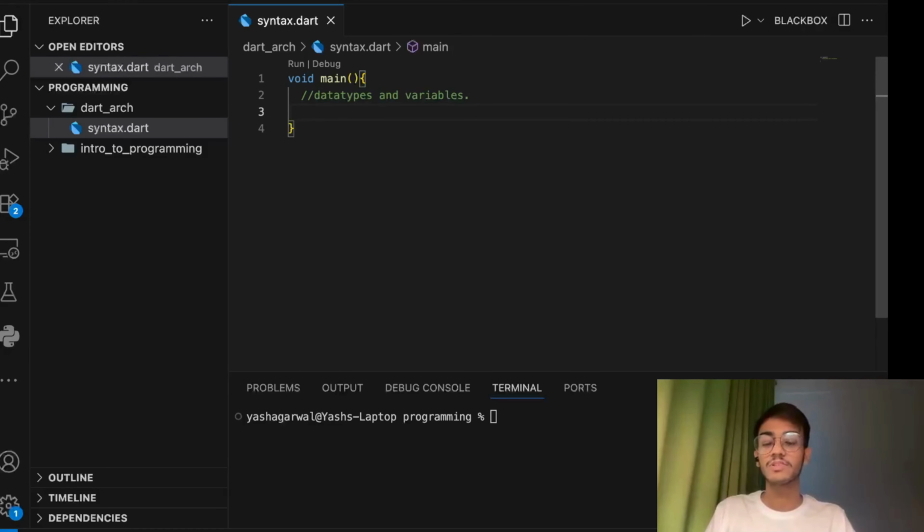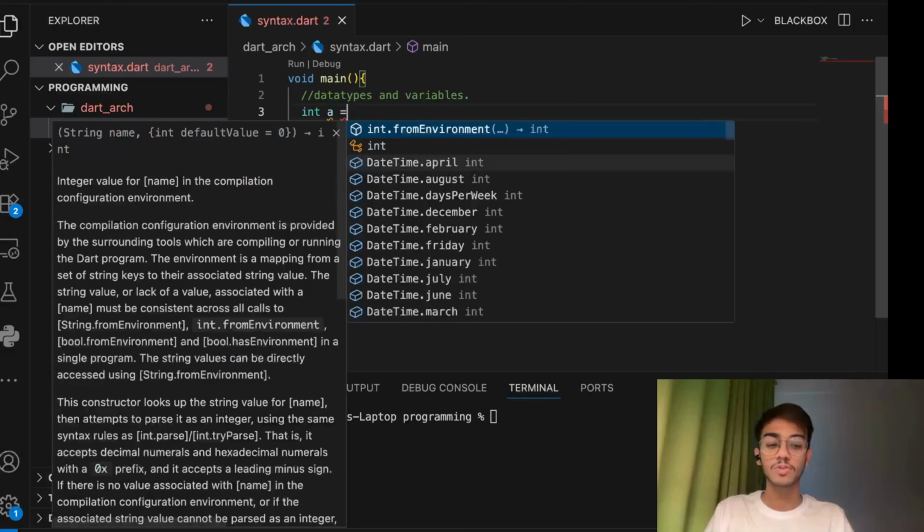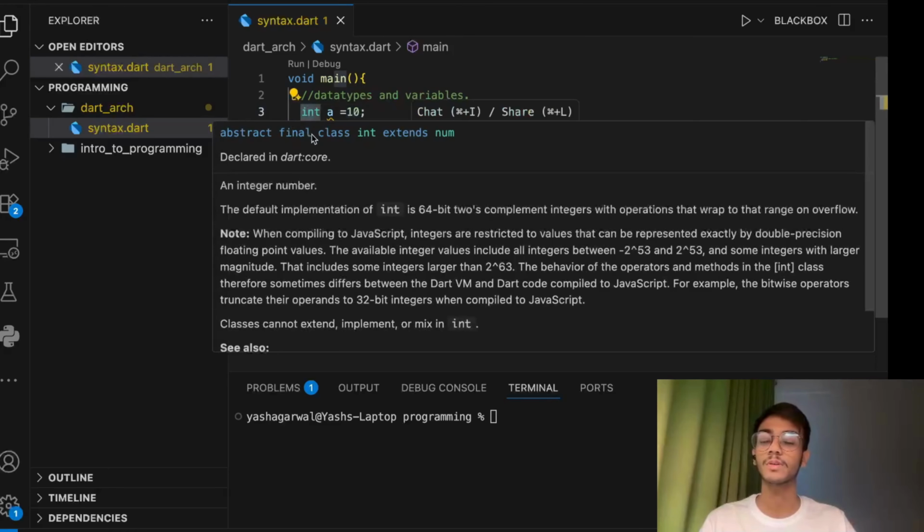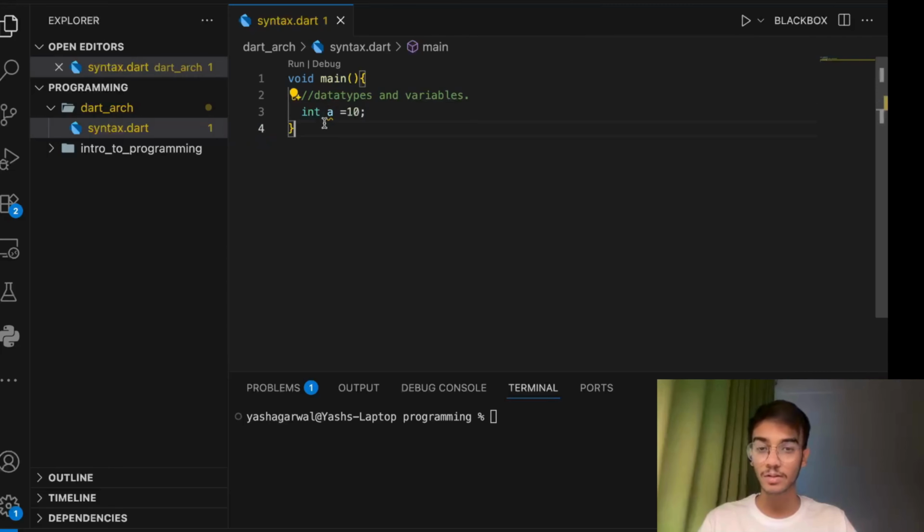So I'm just writing a simple statement first, say int a equals 10. So what do you understand by this particular statement? Say, for example, my name is Yash. So this particular human's name is Yash. In a similar way, this particular number has a name, a, and the type of this data is int. So the data type is int and the value is 10. a is the variable. So this is quite easy, right?